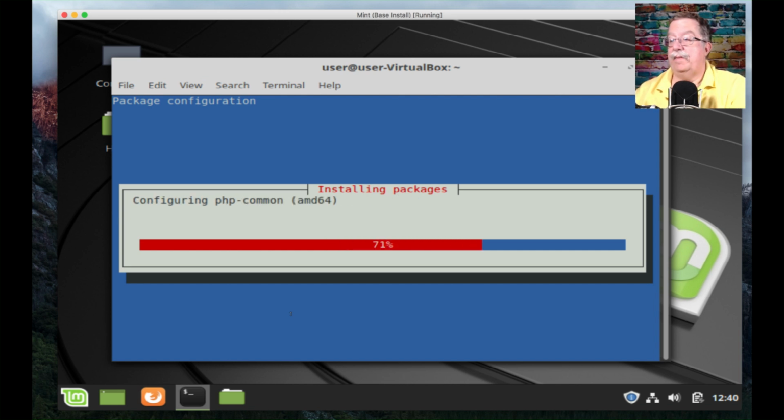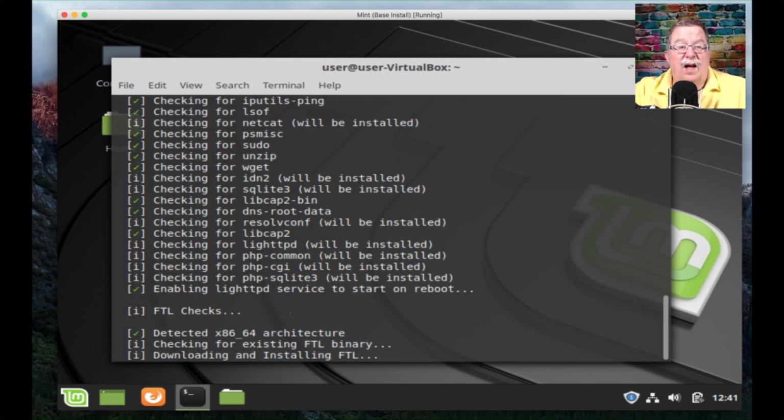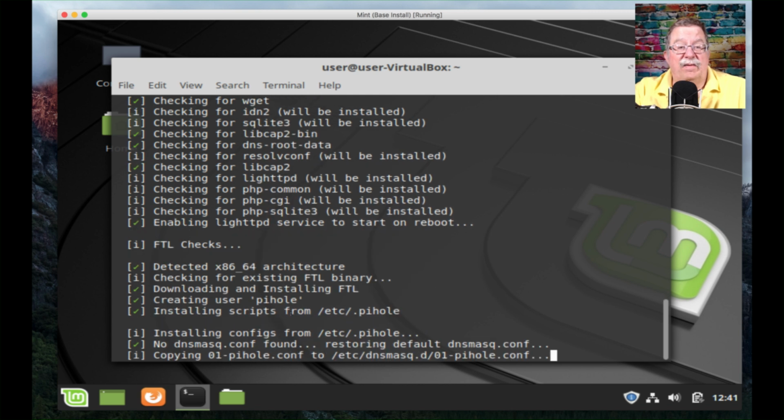And I'm going to get my notepad over here so that I can get this in place, because I'm going to have to go change the password I've got written down, and you'll see why here in just a minute, because it needs to have a password, yes, and you'll see why once we get this up and running. Okay, so it's getting everything it needs.